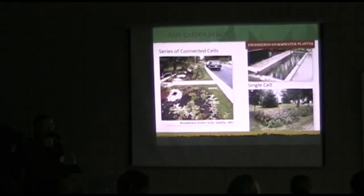When they first came out with pervious concrete and pervious asphalt, they were recommending vacuuming it a couple times a year because of small particulates getting in between. It sounds like you've had a more recent introduction to it. Are there any solutions to that? It's a good thing to think about. I'm sure there could be ways to filter the sediment prior to it moving into the facility, and that would take care of some of the problems.